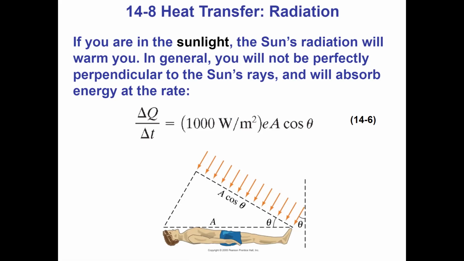And then also the cross-sectional area we're talking about, and then also the angle that the light makes with the surface area that we're talking about. So you can see in this case, theta is measured from the vertical, and that's why we use cosine. So if theta was equal to 0, the sunlight would be coming perpendicular to the area. And if it was 90 degrees, then it wouldn't be delivering any radiation to that surface.